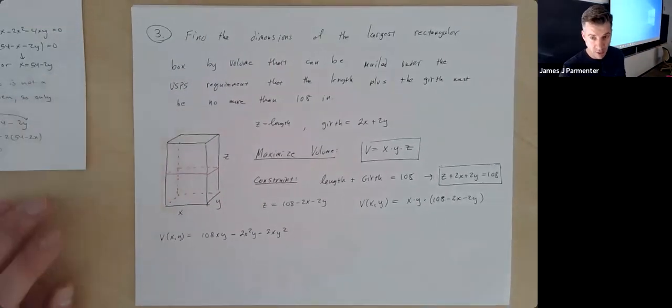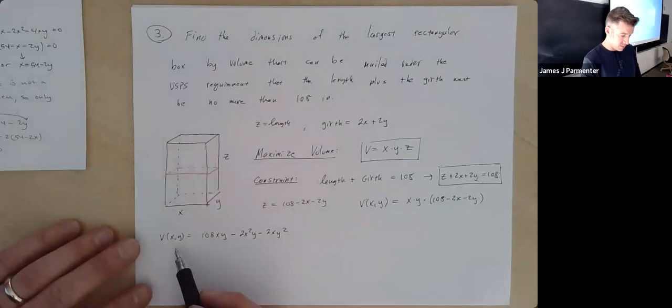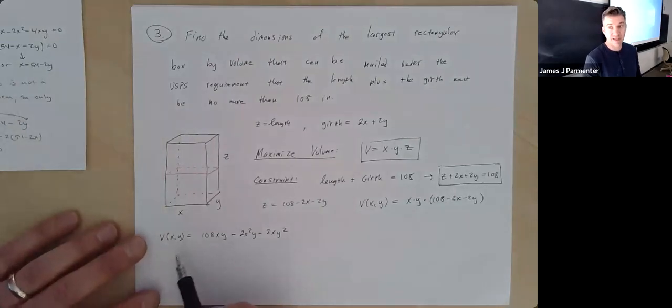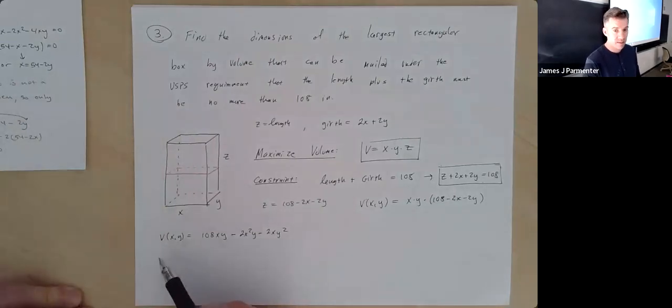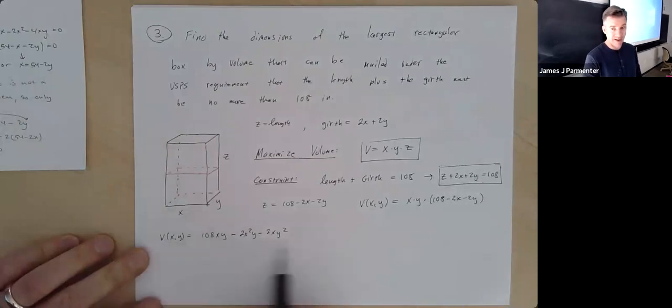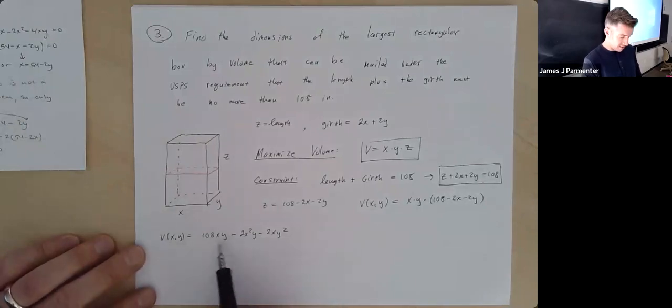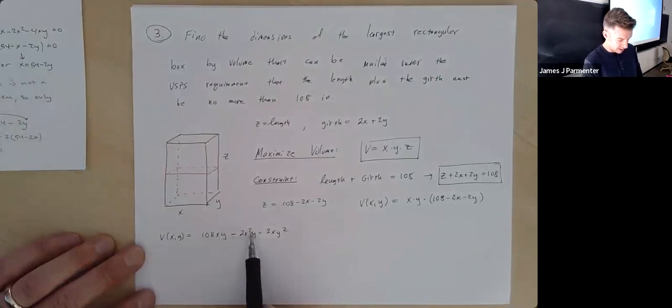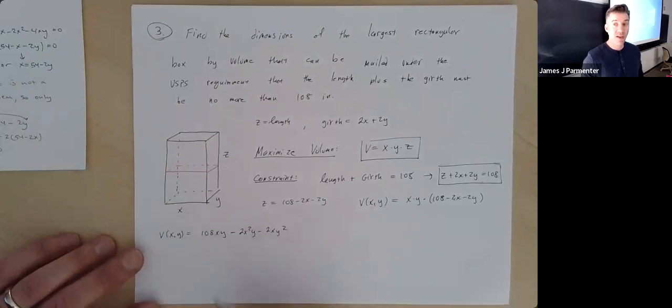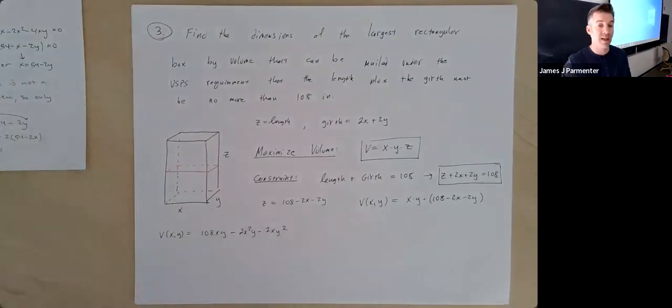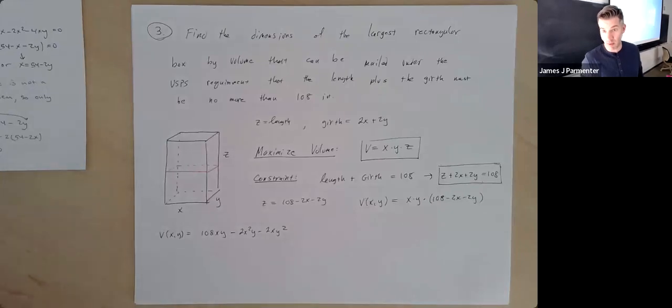As I have mentioned before, lots of our functions happen to be symmetric in the variables X and Y, meaning if you interchanged X and Y, this equation will still be the same. If I interchange X and Y, I'd have 108YX minus 2Y squared X minus 2YX squared, which is exactly the same equation. When that's true, it usually means that the X and Y values that we find will end up being the same. So just something to be aware of. I'm expecting to get X and Y equal to the same number.